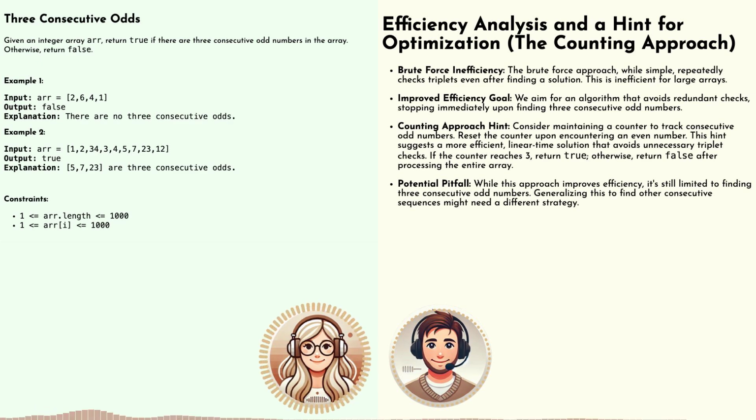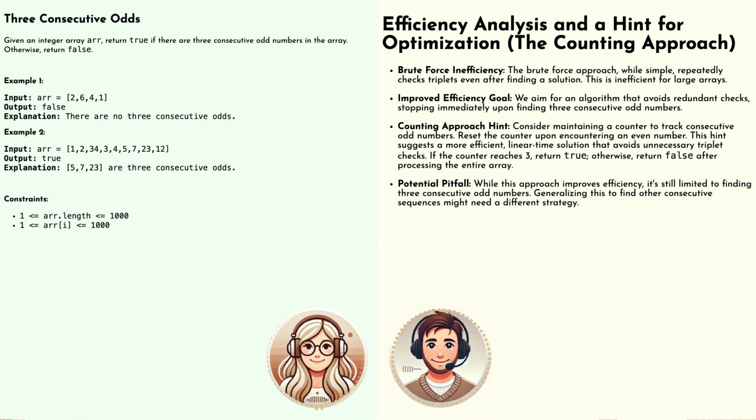So space complexity focuses on how much additional memory an algorithm uses. Think of it as the amount of scratch paper you need to solve a problem. Got it. Some algorithms require a lot of extra space, while others can work very efficiently with just a few variables. So it's like asking, how many sticky notes will you need to keep track of everything while you're solving this puzzle? That's a great analogy.